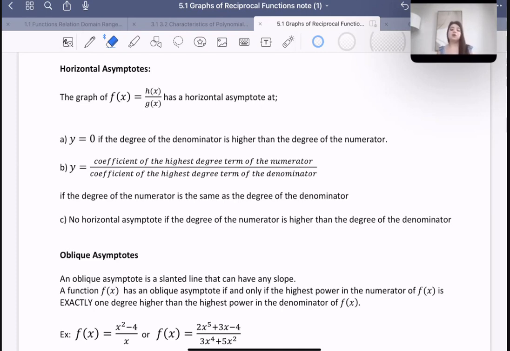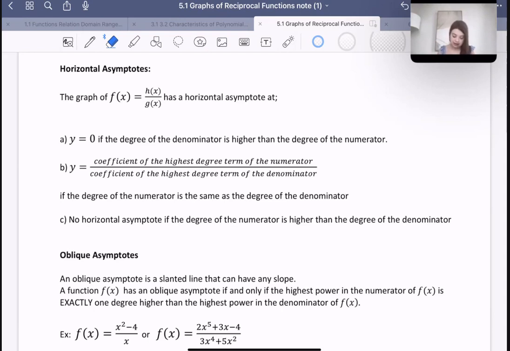Now, what are the other categories when it comes to function over function? Well, if the degree of the numerator and the degree of the denominator are the same, for example, linear over linear, or quadratic over quadratic, or degree 3 polynomial over degree 3 polynomial, anything where the degrees are the same in both numerator and denominator, then we take the coefficient of the leading term, so the coefficient of the highest degree term in the numerator, over the coefficient of the highest degree term in the denominator. Okay, so we just look at those coefficients, and that coefficient over the other coefficient is going to be where our asymptote is.